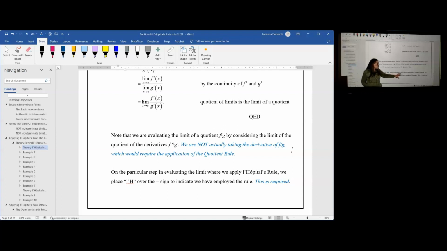One step inside of taking the limit is important, and that is writing the L'H. The one step where you apply L'Hopital's rule by taking the derivative of the numerator function and the derivative of the denominator function. The equals just before that needs an L'H over it to indicate that you are applying L'Hopital's rule. Without L'Hopital's rule, the statement that they're equal is not true. They're only true under local linearity and L'Hopital's rule. This is required. Don't forget to do it.